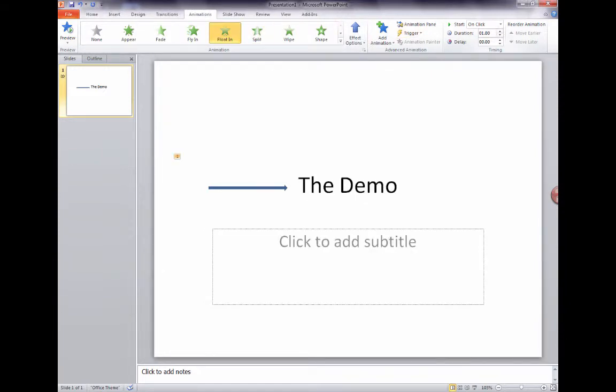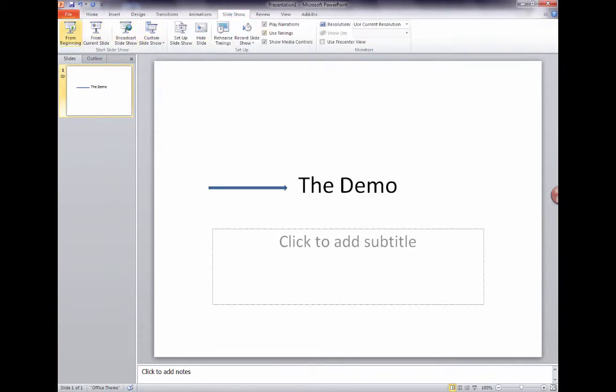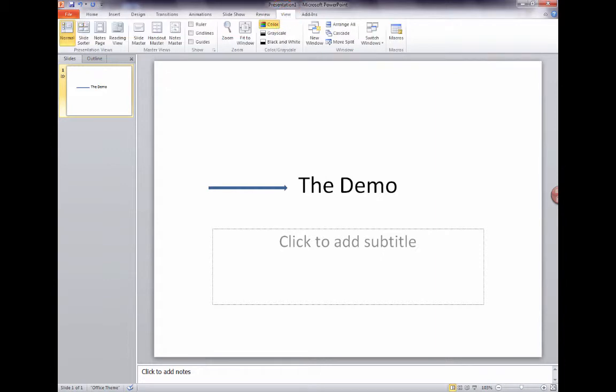You can set it to go on a click. You can set it to go right after the previous one happens. You can set it for duration to be fast or slow depending on what you need. Then the slideshow allows you to watch your slideshow from beginning to end to see how it looks, does it work right, are the colors right. Sometimes the projector doesn't look as well as it does on the computer monitor, and then you can review what's going on, and then you can choose the view that you would like to have. So all of these things are in there for you to use with PowerPoint. And again, if you are super brilliant at this, please share with your colleagues.